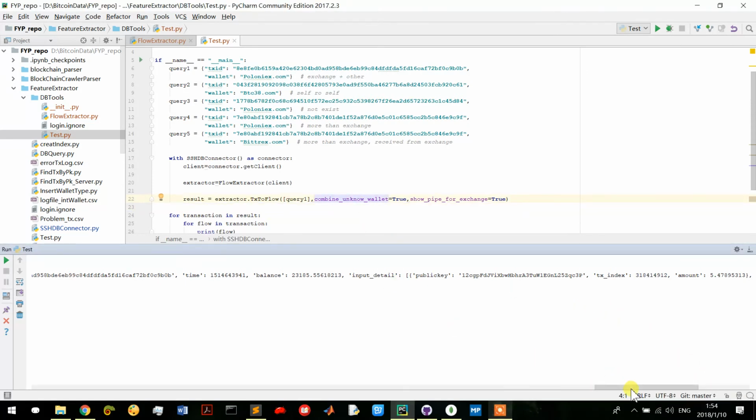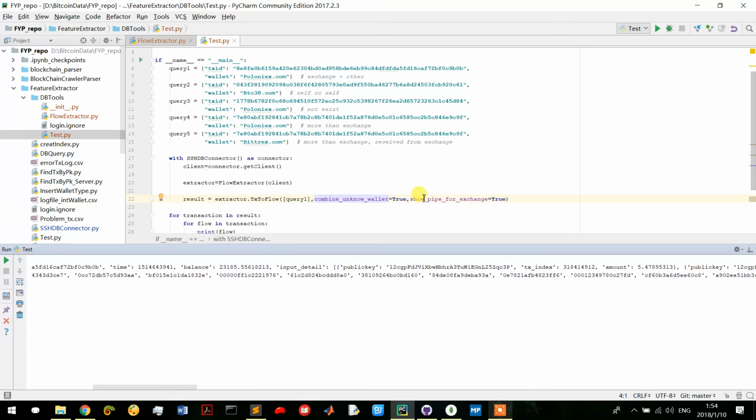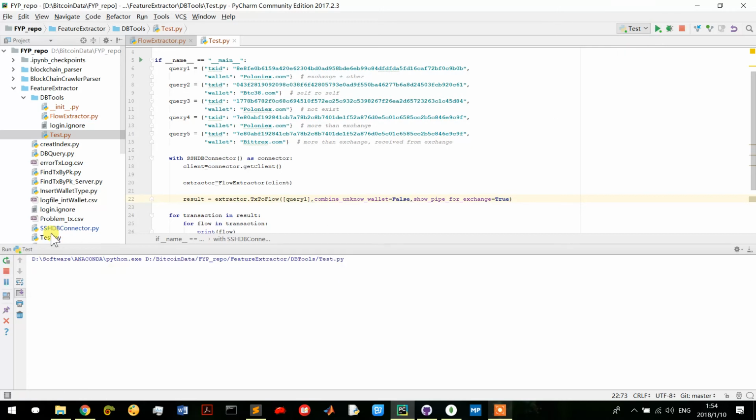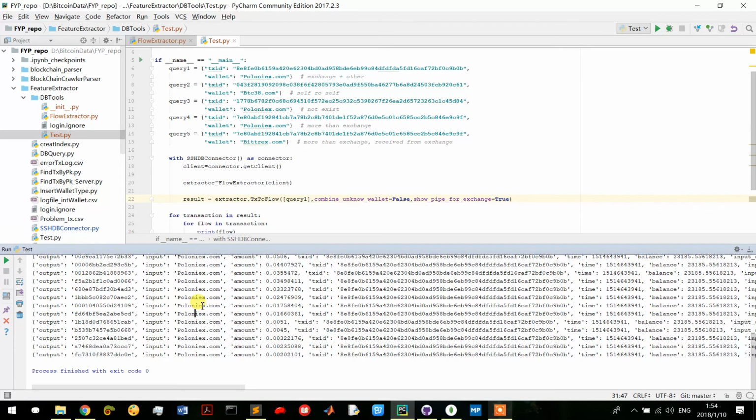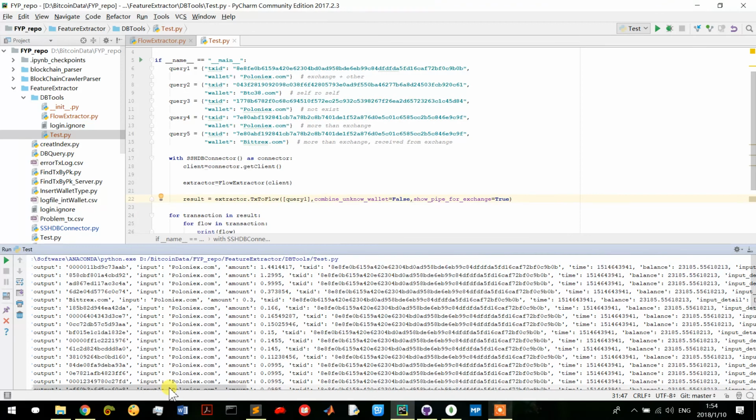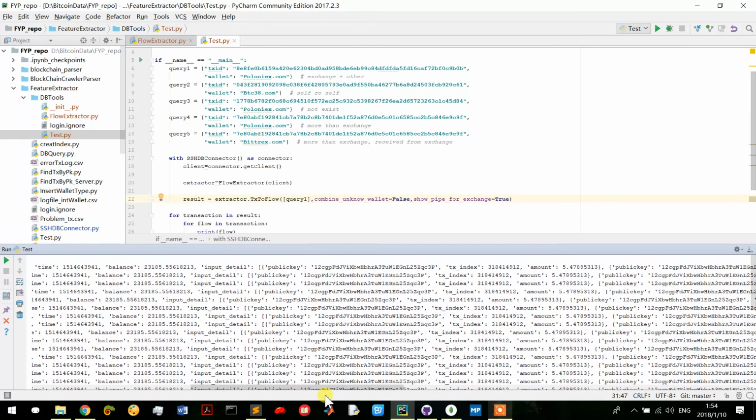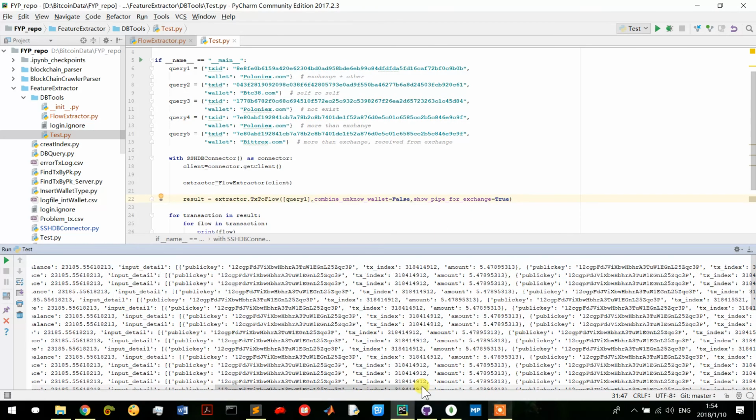Yeah, that is basically what this interface will do for you and how you can use it. Of course, you can set it to false if you do not want to combine all the unknown wallets, and this will return you a lot of results, and each flow will contain the detail, the pipe level information for you.